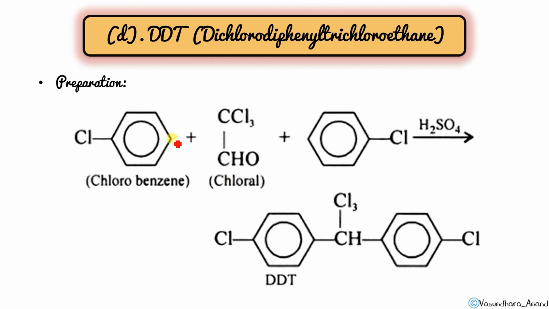So when these two chlorobenzenes react, these are the 2 para position hydrogens, isn't it? These and the double bond oxygen react to form water. As water it comes out, and there are 2 bonds free now. So 1 bond is attached with this, 1 bond with this. It should be CCl3CH. Clear? So this is the structure of DDT. Dichlorodiphenyltrichloroethane.